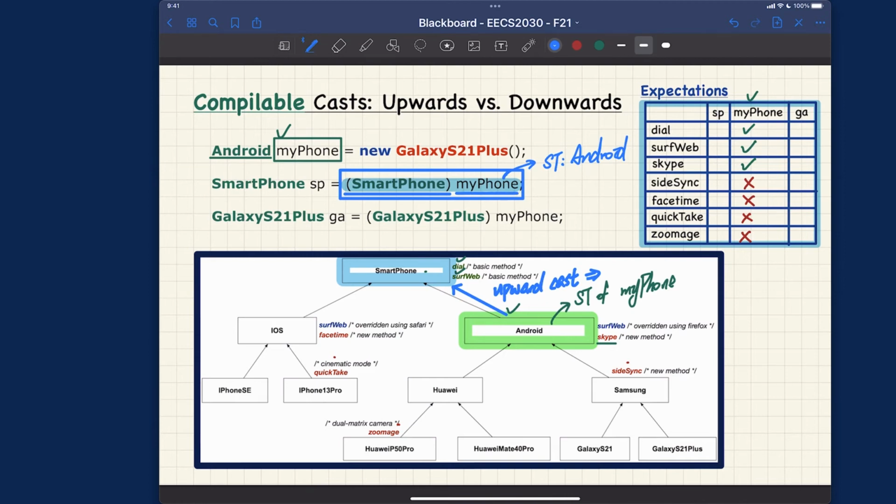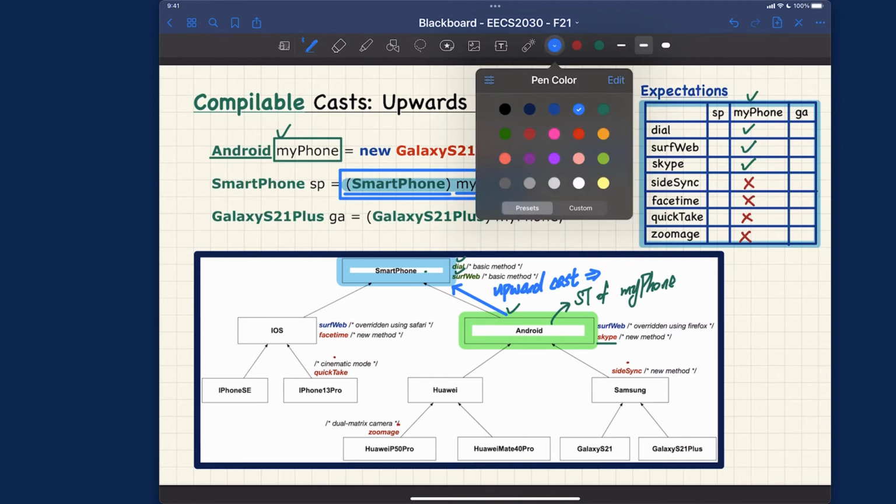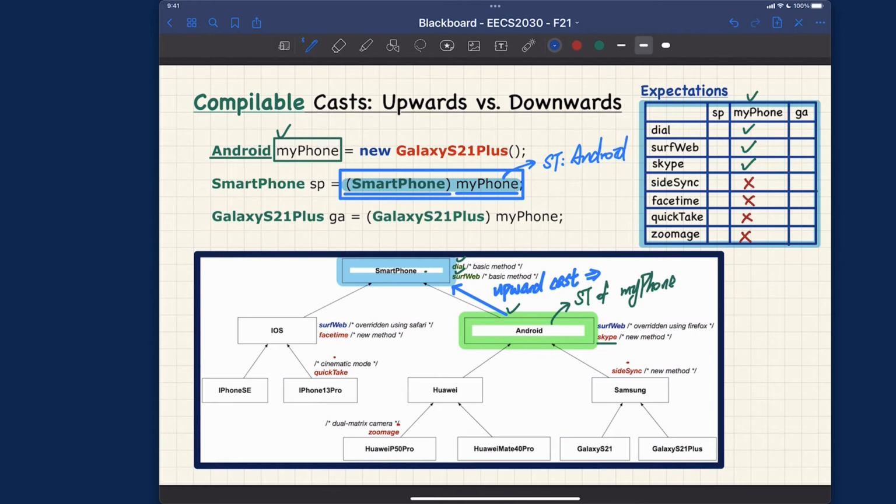And the box, let me use a slightly different blue, maybe a dark blue, this part over here is actually referring to the cast expression over here. So this part over here has the static type smartphone. That is why we can actually substitute smartphone for SP, which is statically smartphone, right? You can see everything is connected in a logical way.